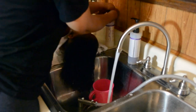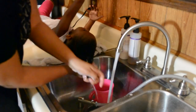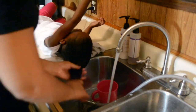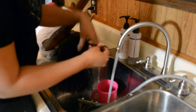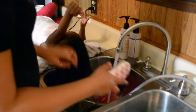So I decided to try to take a cup and see if that'll work. It worked a little bit better, but not that much. So here I am using the conditioner. I use more conditioner than shampoo, of course. This is where I start detangling her hair. The conditioner actually does have a lot of slip. It's actually a really good conditioner.